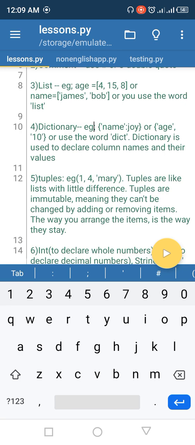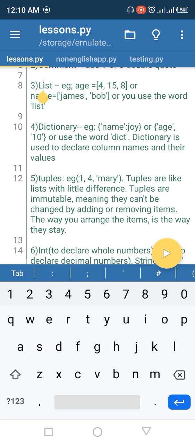So the first one on the list we'll be looking at is list. Don't forget, this is a continuation of our last teaching. I'll post the link to the last lesson in the description so that you can follow.